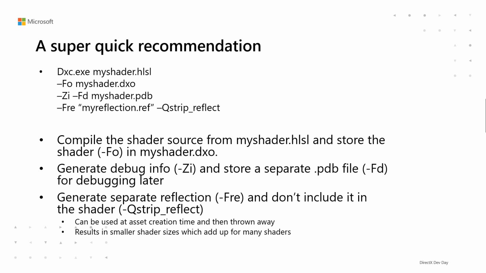I'm going to go into each one of these recommendations in detail and talk about exactly why and some of the advanced features, but I'd like to just cover right up front what our recommendation is for using the compiler. We recommend that everyone compile a shader and they generate a PDB. Generating a PDB is easy. You enable debug information and then you give it a file name and it'll save that PDB out separately. And then we also recommend that most folks generate or save the reflection data that the compiler generates off into a separate file so it can be consumed later. And there's a few switches for that.